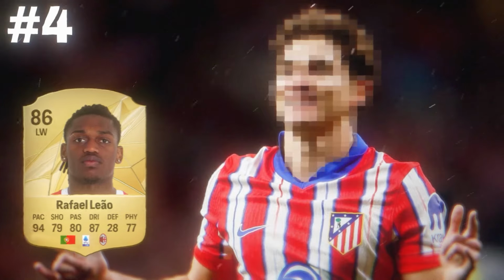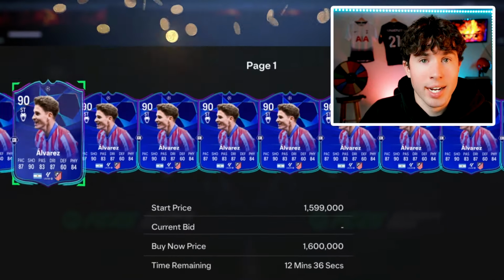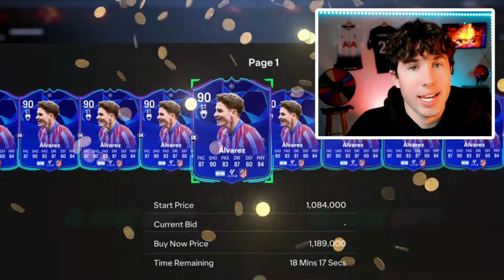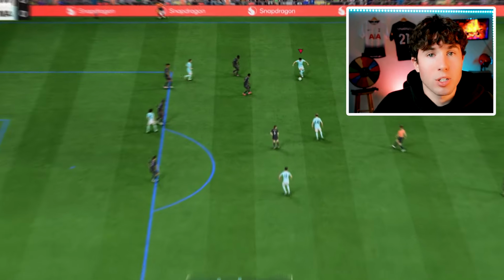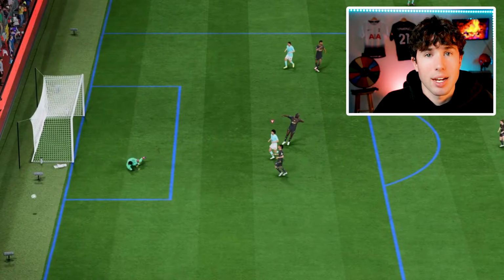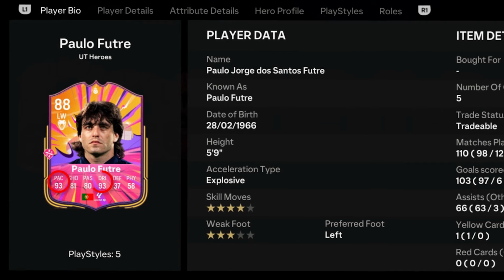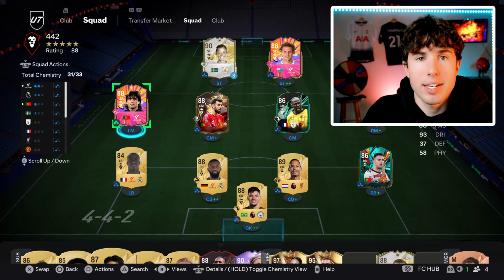But now the 4th player is similar to Leao, Julian Alvarez, whose Road to the Knockouts card is insanely expensive, costing 800,000 coins. But with the Hunter card, he beats center backs with ease and can score a finesse shot anytime. And now the 3rd striker is another hero, Paulo Futre, who is incredibly underrated with 93 pace, 93 dribbling, and technical plus. Not to forget, he's automatically on full chem.